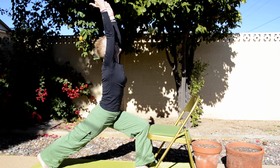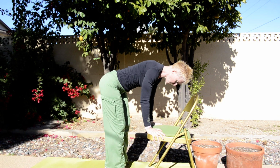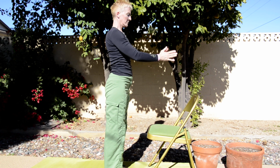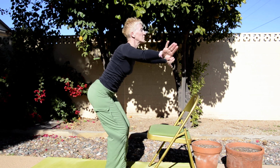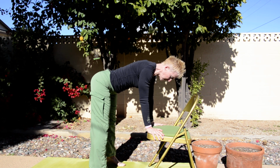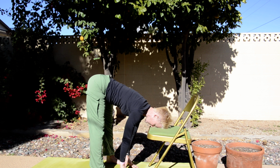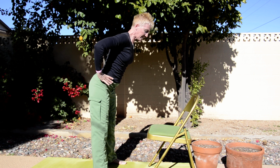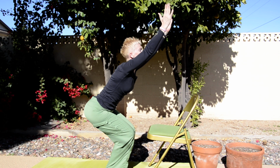Big breath. Beautiful. The hands come back to the chair. I'm going to step back and step forward as I come to chair pose. Arms come down. Hands to heart. Part 3. Inhale to chair pose. Exhale as I reach down. Walk those feet apart. Option 1. Option 2. Option 3. Hands to the hips. Press and come up. Walk your feet together. Go into chair pose. Now here's where the change occurs.